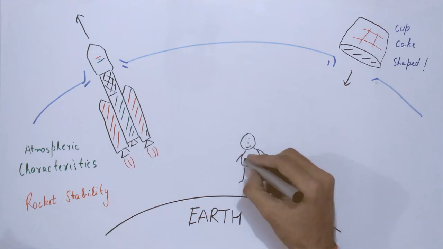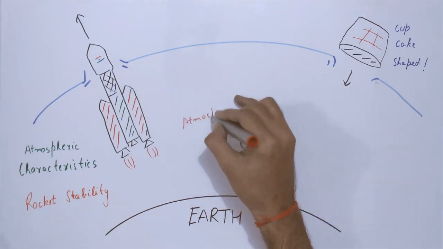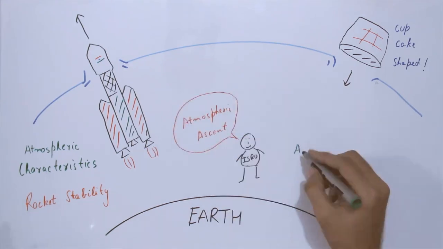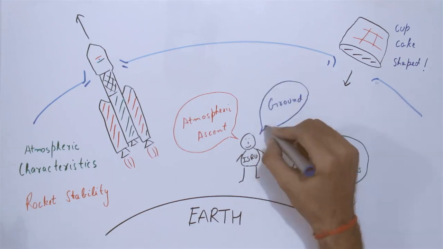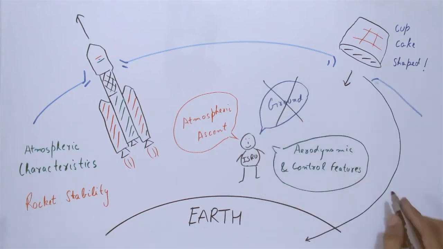In the words of ISRO itself, the mission would validate its atmospheric ascent, especially the aerodynamic and control features that cannot be decisively tested on ground. It shall also send the unmanned crew module on a suborbital trajectory, with the latter splashing down in the Bay of Bengal, about 21 minutes after the rocket lifts off from Sriharikota.